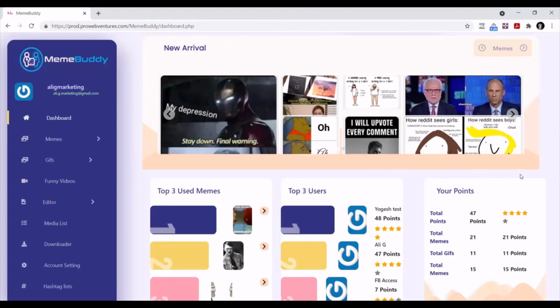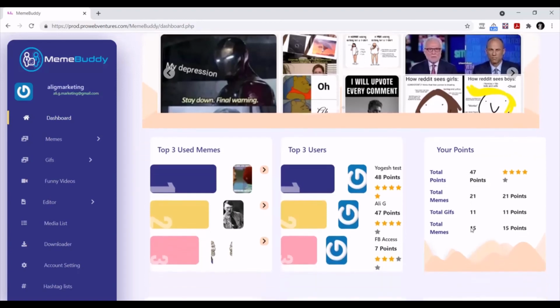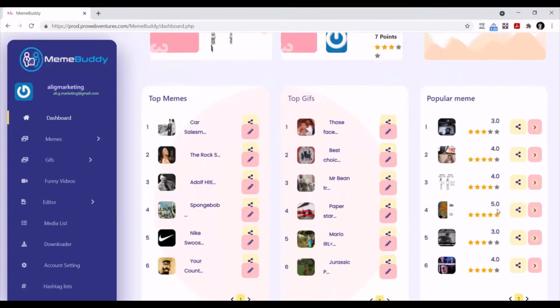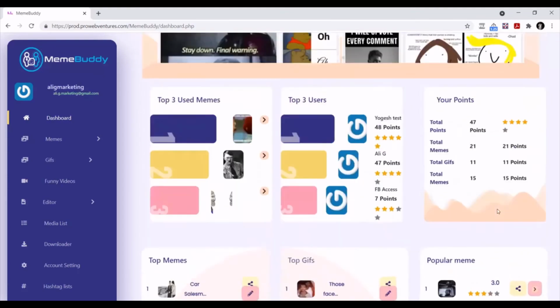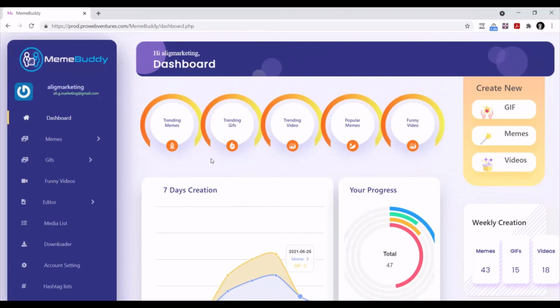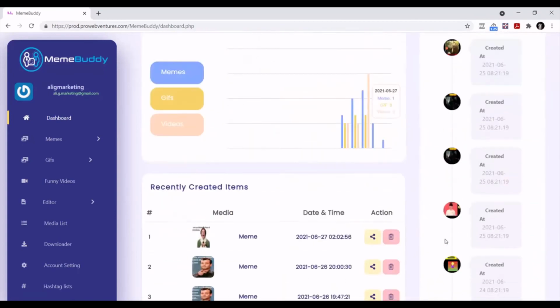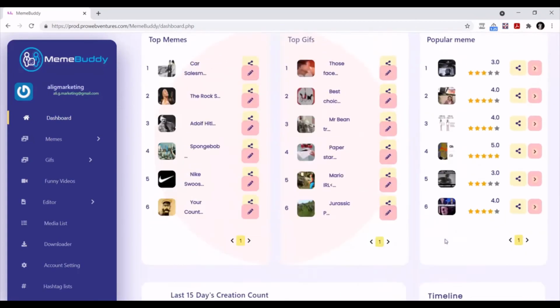If they decide to share it within our system, you can get points. See, I have 47 points here for what you post up, what you share, what you create. We really created a one-stop shop here for everyone under the sun, because memes work for any niche, as I'm sure you know.